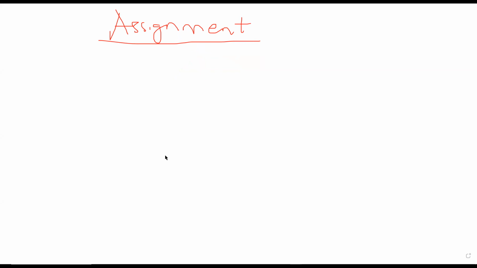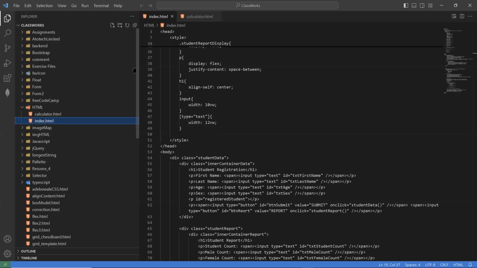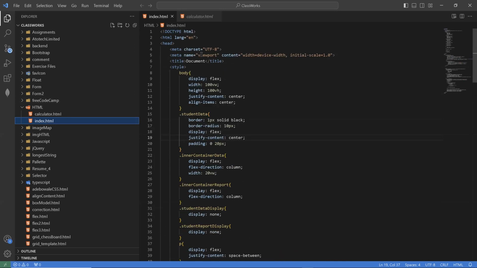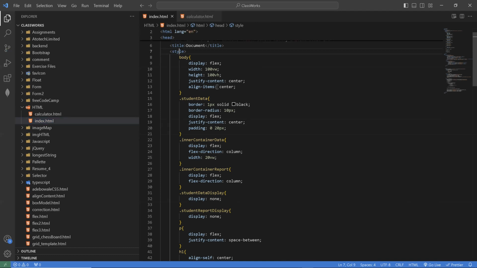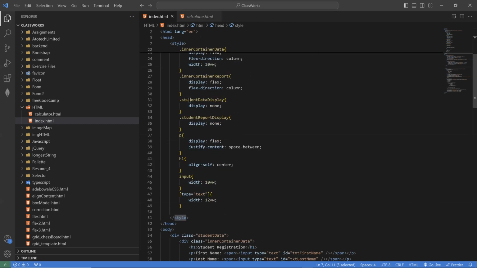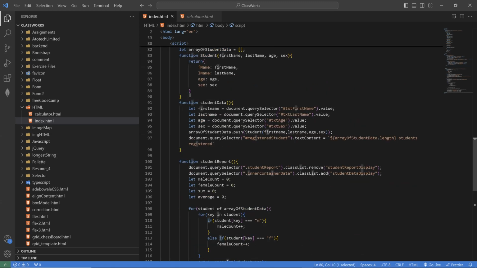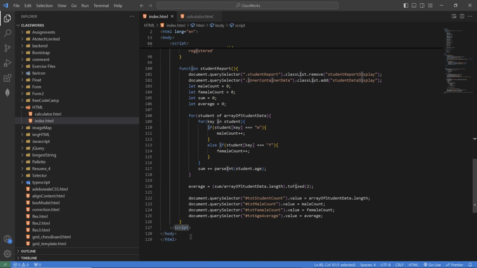Where is my screen again? Let me just quickly show you a little thing. I think it is this one. Yes. Now, I want you to take a look at this. This is familiar, right? This is CSS. And we are now inside an HTML. So the style sheet, the CSS, is embedded into the head, which simply means that this is internal CSS, an internal style sheet. This is a body, right? And this is JavaScript, a script also embedded into the HTML.